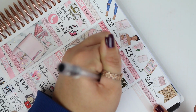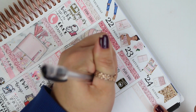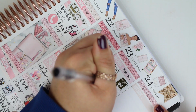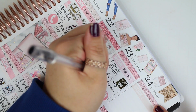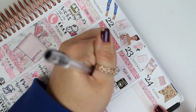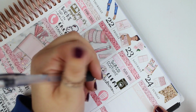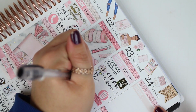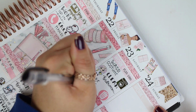Anyway, not important. Underneath that, I then used a trash icon from the kit to mark that I needed to take out the trash. Pretty normal when I clean my room. Also got to take out the trash. And then used a little emoji with a puppy and a bone to mark playtime with the puppies. I love marking playtime with the puppies because I don't get to play with them all the time. It's only every now and then, but when I do it, I get so happy because they get happy and it's just great. So yeah, playing with the puppies is like my favorite thing.